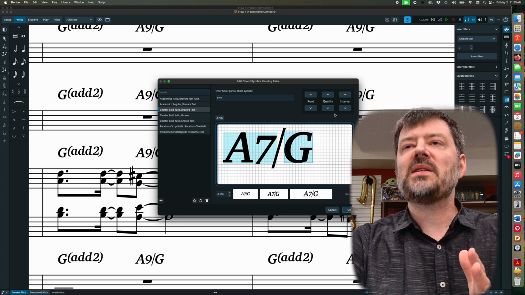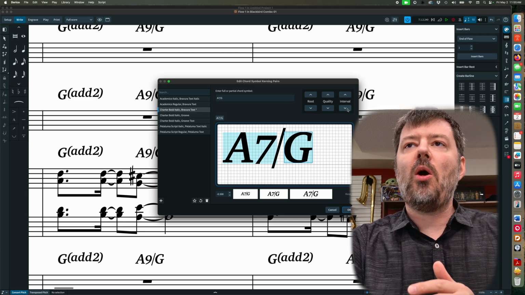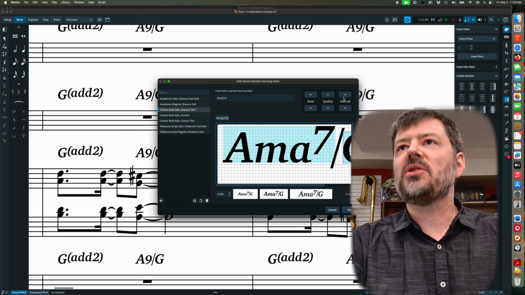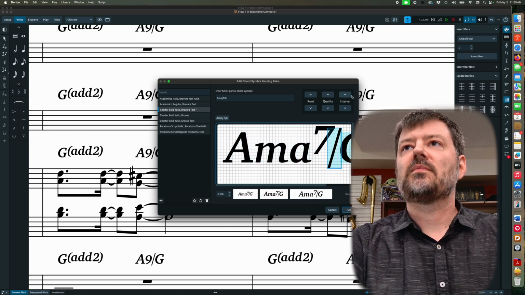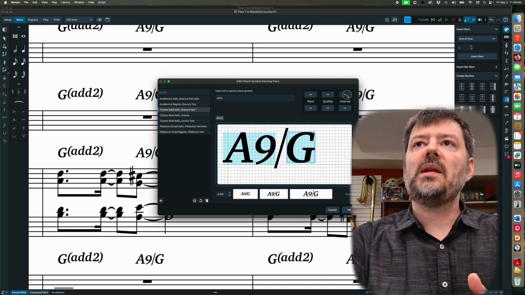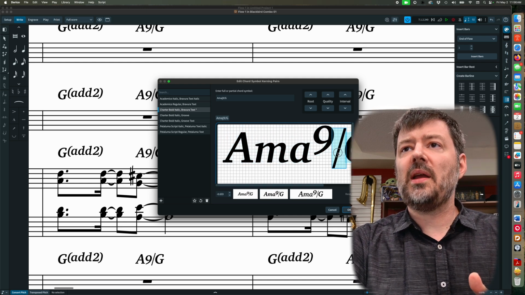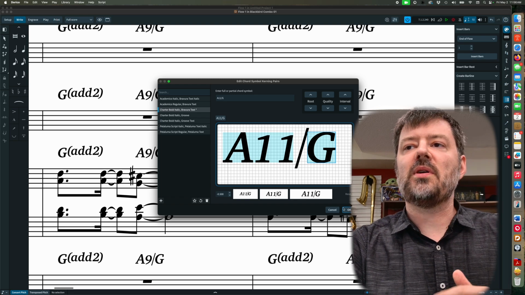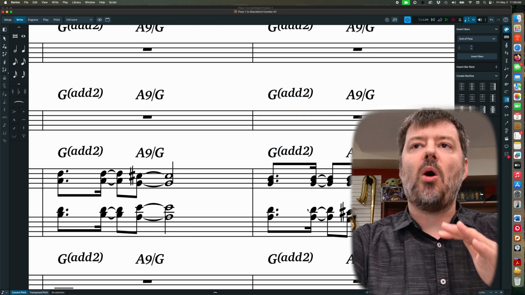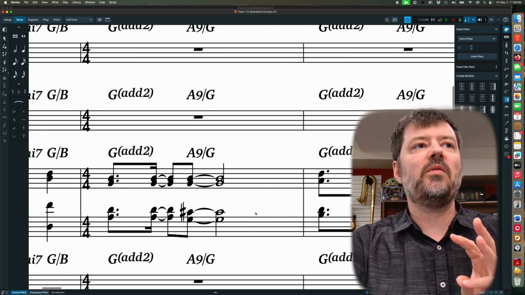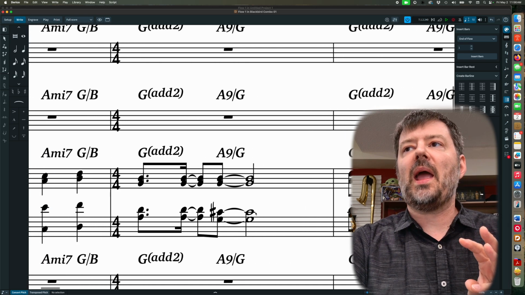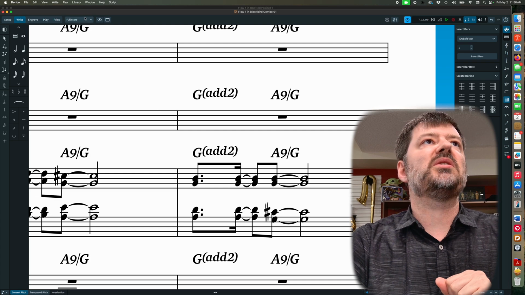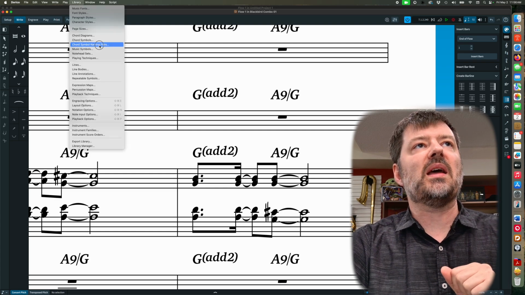And what's going to happen is on all chords with a 6, a 7, a major 7, a 9, a major 9, and 11, it pulled it closer. So it's actually changing this on all of these different ones. So in one fell swoop, I went in and changed all of these slash chords because I was changing that interval. So let me show you that again.